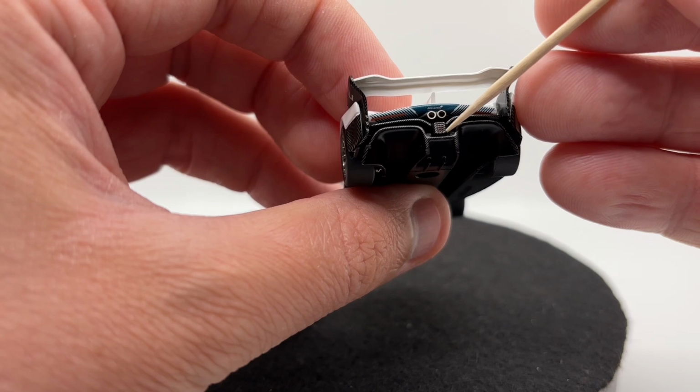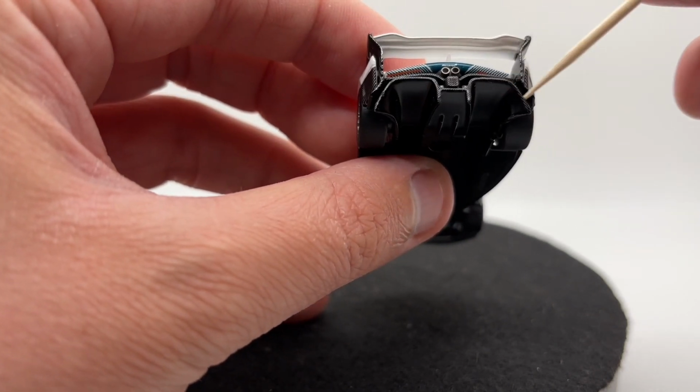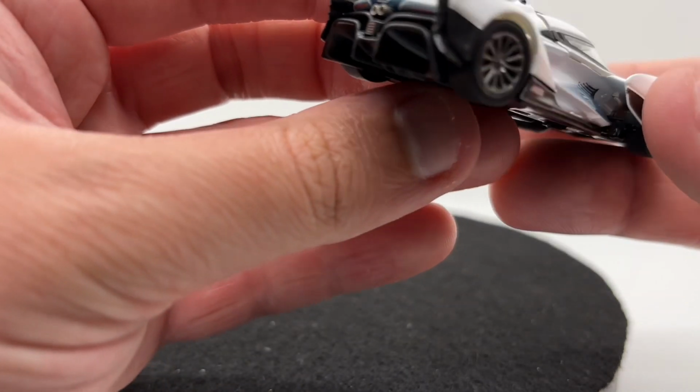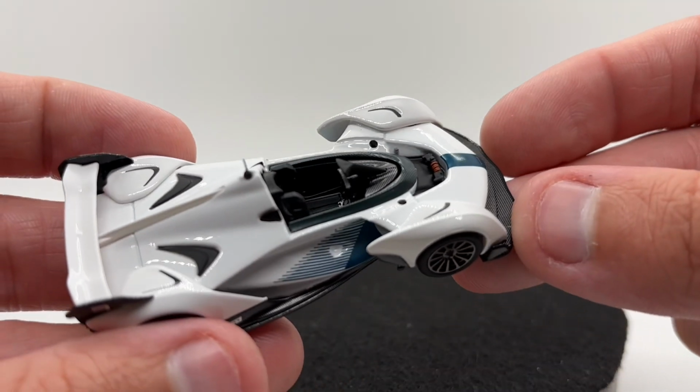And then you have the kind of flashing rain light or whatever you want to call it, all surrounded by this nice carbon fiber diffuser deco. Overall, just really, really nice on those details. When we take the canopy off, we'll get you a closer look there.